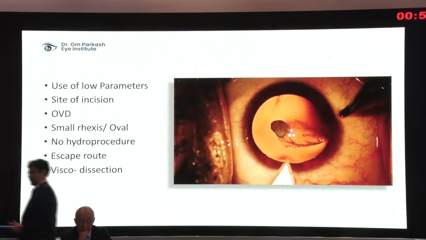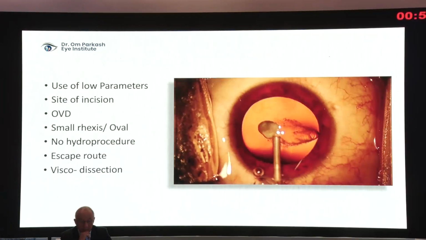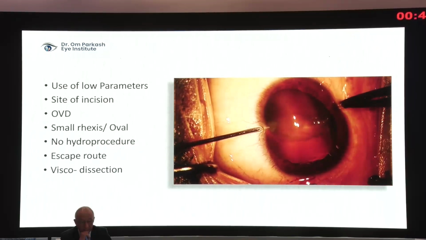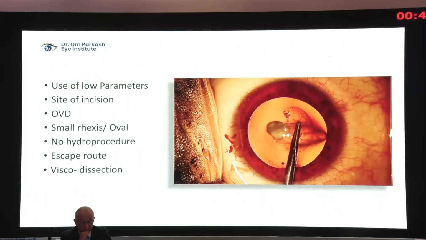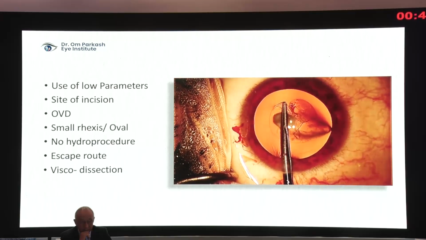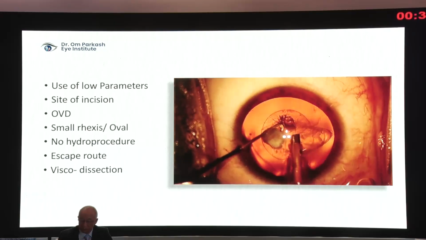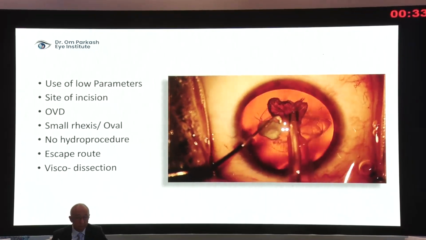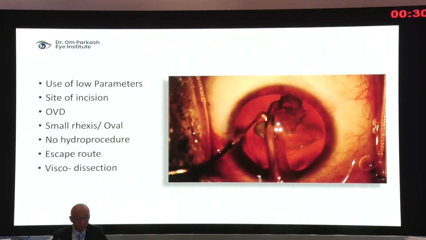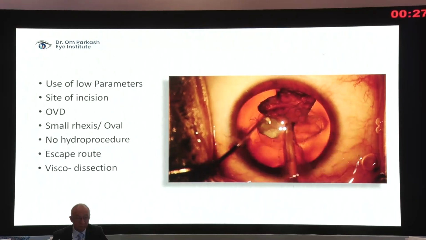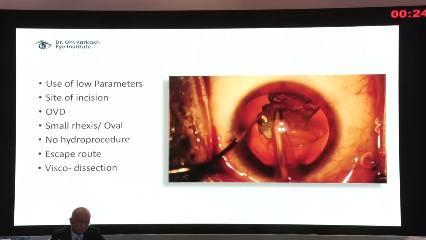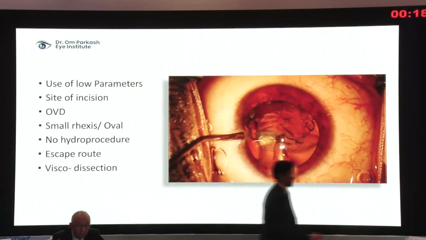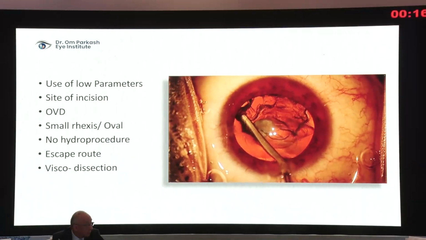So the incision was given perpendicular to the open defect, with slow inflation of the chamber with the viscodispersive, a calibrated side port incision, and a small rexis so that I can plan an optic capture if needed later on. Then as I realized that it was very soft, I started emulsifying the nucleus and epinucleus mass, and I realized that I should take advantage of the escape route. So the nucleus epinucleus mass at the 6 o'clock position was aspirated, so the fluid escaped without causing any pressure over the open posterior capsule.